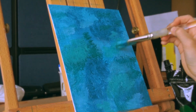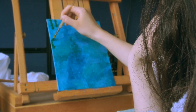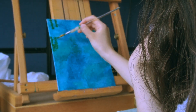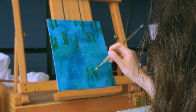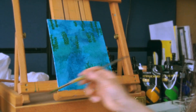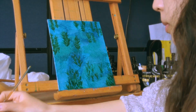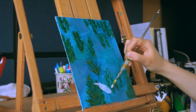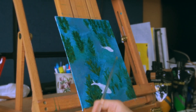Once I was satisfied with the background, I went ahead and painted in the kelp. As I was painting, I wasn't quite satisfied with the shape and how short it was. But as you keep painting and keep going, you pick up certain methods and ways you like. At this point I figured out the brush stroke that worked for me and was really satisfied with it, so I proceeded to keep painting the kelp.